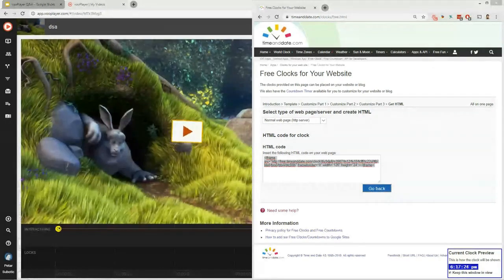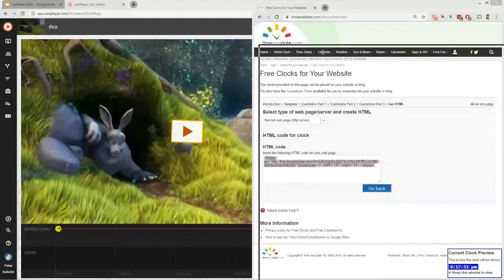So the best resource would be license information. Or if you want just a big list for VooPlayer, you can just come over here to VooPlayer.com, click on features, and click on features list. And that's going to open up the full comparison.